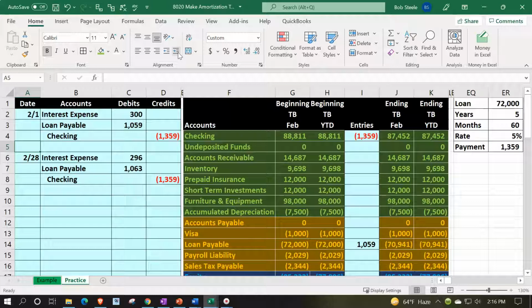So again, what can you do to stop that? Well, you could just say, I'm just going to post everything to loan payable and not record the interest when I do the data input, and then do the adjusting entries, breaking out the interest portion in accordance with the amortization table and breaking out the short-term and long-term. And that could make your data input easier so you can memorize the transactions and then make the adjustments when you present the financial statements. That's one method that you might consider if you're doing data input, if you're doing bookkeeping.